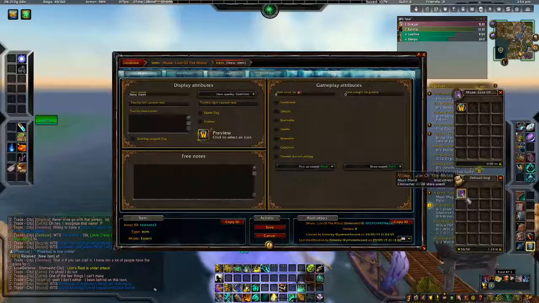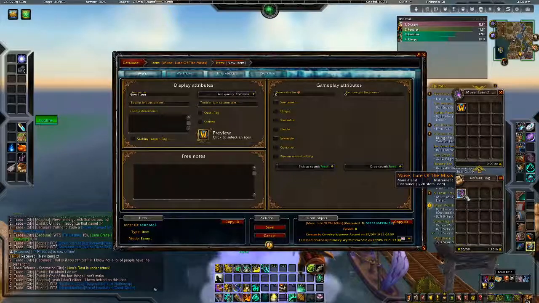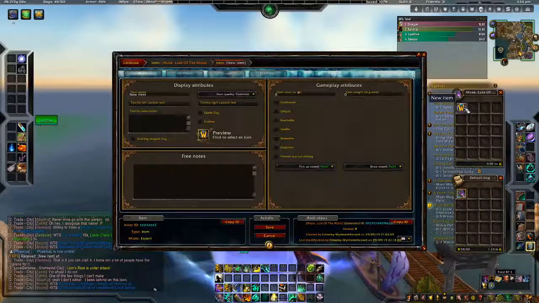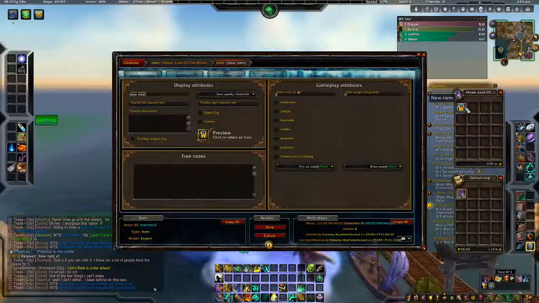And I have this loot set. When I right click it, it doesn't say anything yet because I haven't really gotten down to actually editing and making things look pretty on it, but it will spawn one of these new items. It was that first test note. So there it is. Bam, right there.